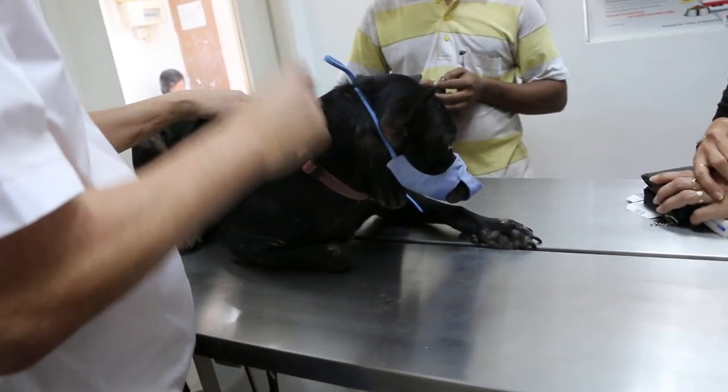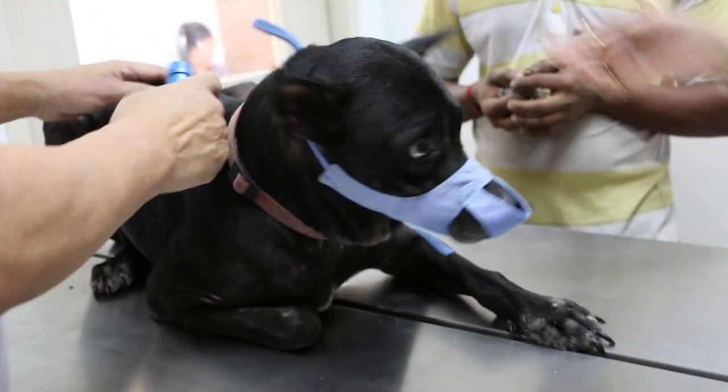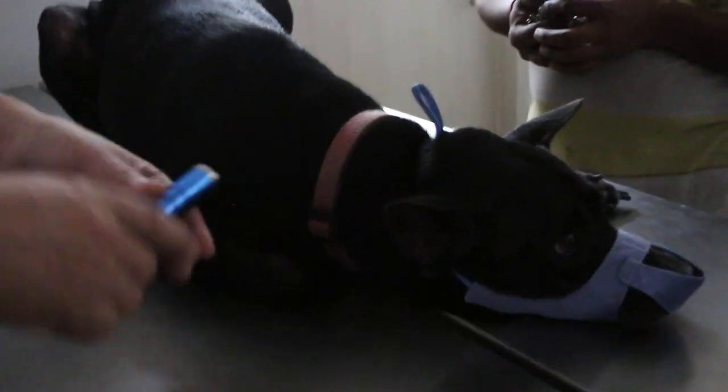He always goes out? Yeah. Mixes with other dogs? Yes. Do other dogs have skin disease? I don't know. He goes around Topayo, around the kampong. I'll check with ultraviolet light. But normally if there's ringworm, the skin will shine, especially the paw. So we'll check the ultraviolet light first.